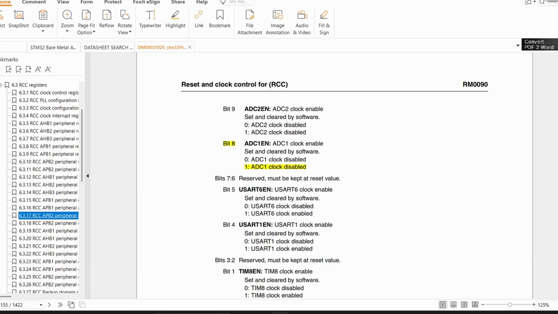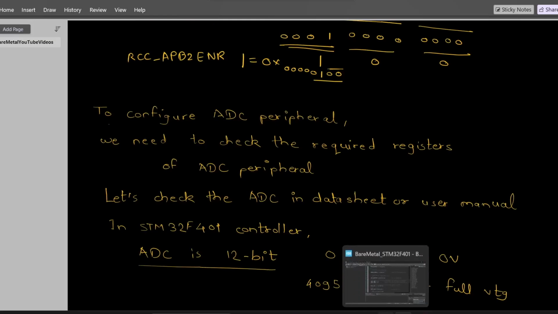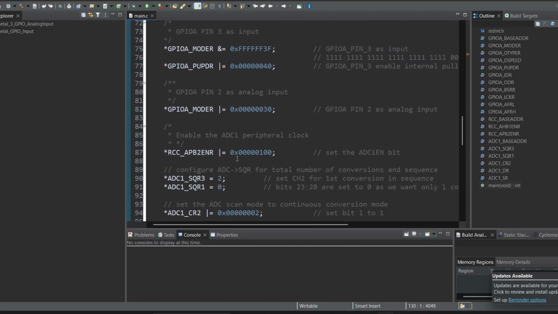So we have to set bit number 8 in the RCC APB2 ENR register, which we have seen in our code also, right? So we have written our code till this point.